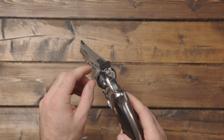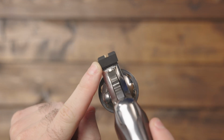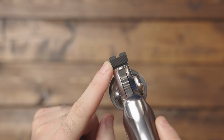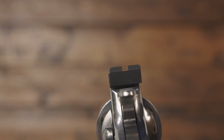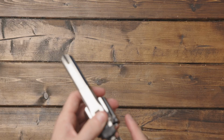So I went ahead and I got this Wilson Combat fixed black rear sight. And it's great. You can adjust it for wind, you can adjust it for elevation. Very easy to do just with these tiny little turrets. And it's rock solid, it really is.